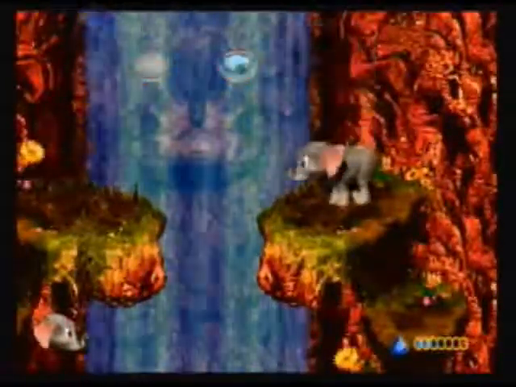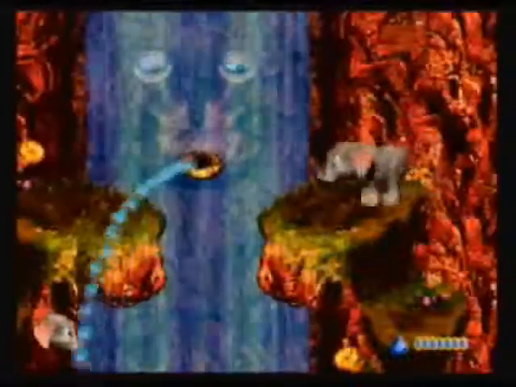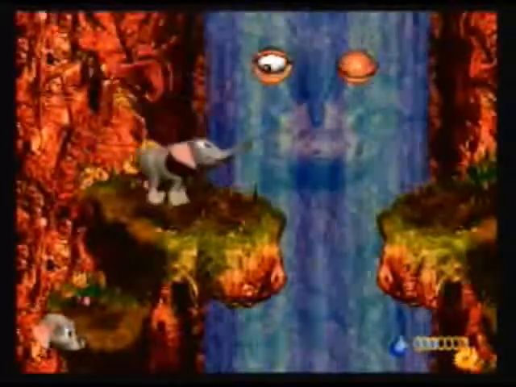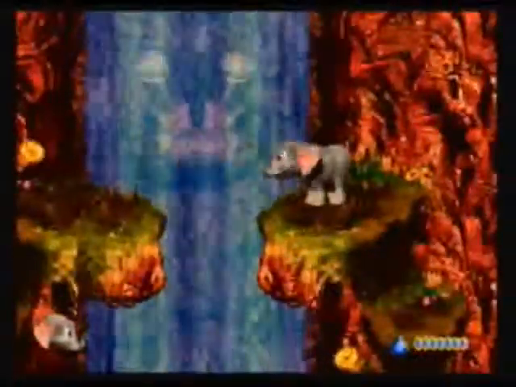Squirt water in Squirt's eyes when they pop out. That's all you gotta do. Okay, now this time, that spout of water will circle around twice. Okay, now I just gotta hit this eye, and there we go!